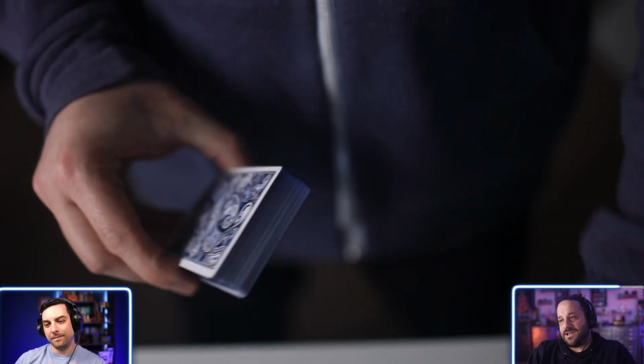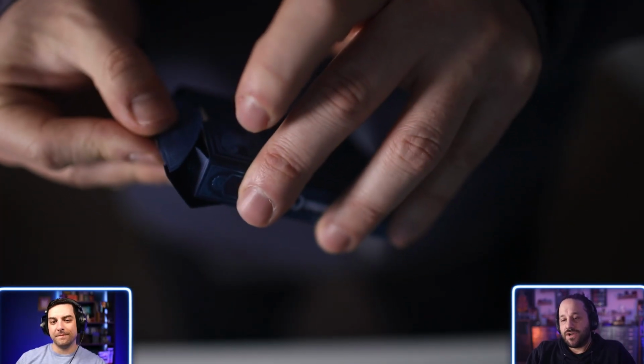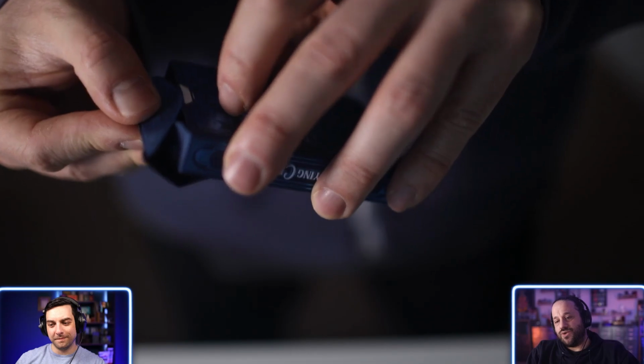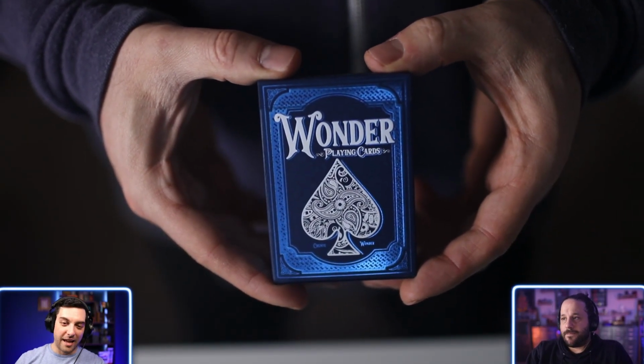Yeah, obviously, in true gilded fashion, when you have white borders, that gilding tends to bleed on the border when using. Yeah, dude, absolutely beautiful, beautiful gilded deck. I think Chris did an amazing job with that thing, and obviously, like you said, you and I both being huge fans of Paisley, it was exciting to see that deck come out. I love the depth that comes in the back design, that almost 3D feel to it.